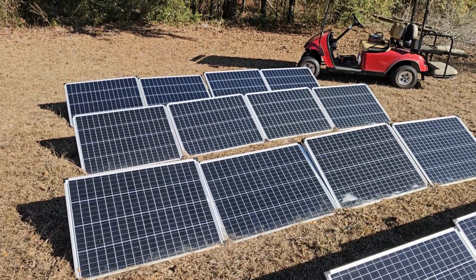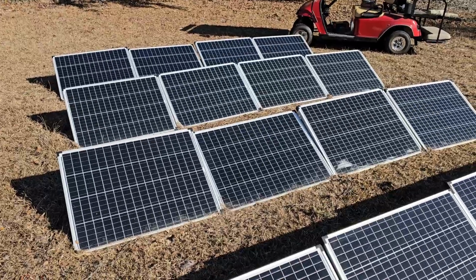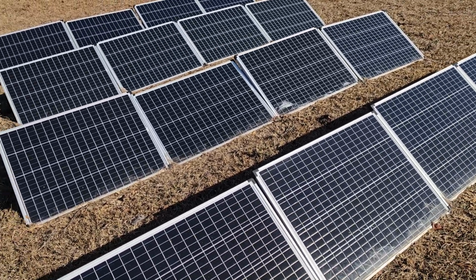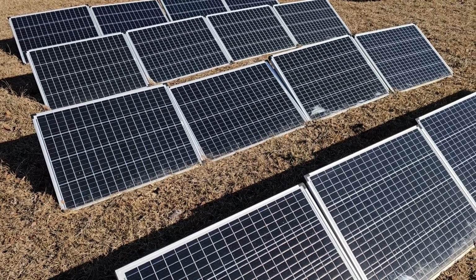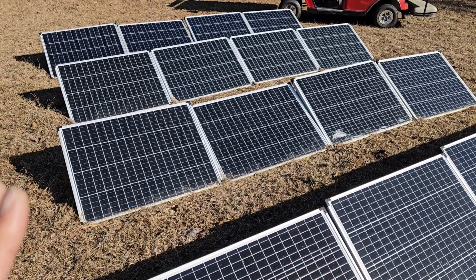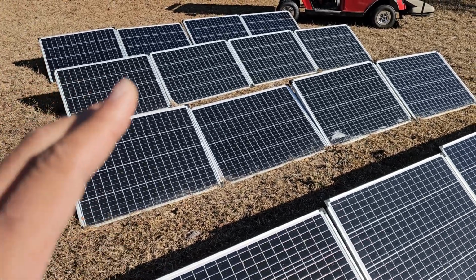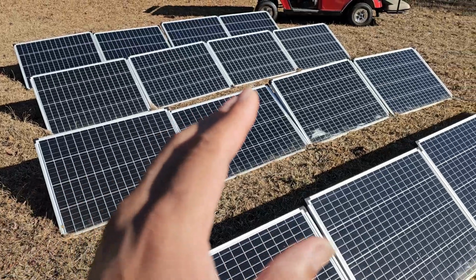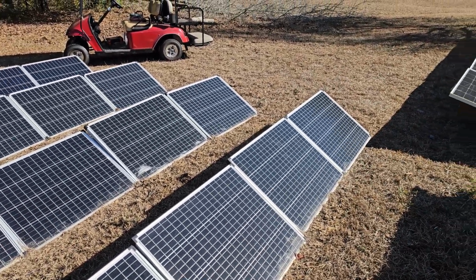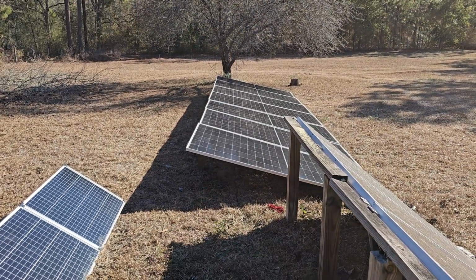And so be of good courage if you're having some issues slowly scaling up your solar project. Don't worry, because even if you buy these cheaper panels that are only 100 watts each, what you can do is rearrange things and put them in series and increase the voltage like that, so that you can combine it later on with some other panels that you may purchase.